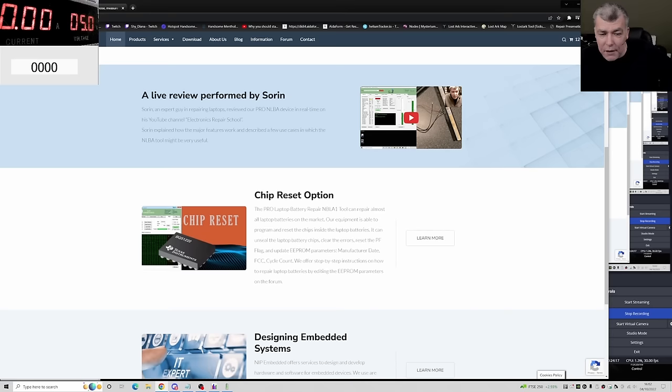Now, what devices, what batteries are supported by this device? Honestly speaking, because I spoke with the guy and he said it's around 85% of the market batteries. Yeah, there are a few weird batteries, Chinese, Japanese, which are not yet supported, but most of the rest of the batteries, like normal batteries, are supported by this device.